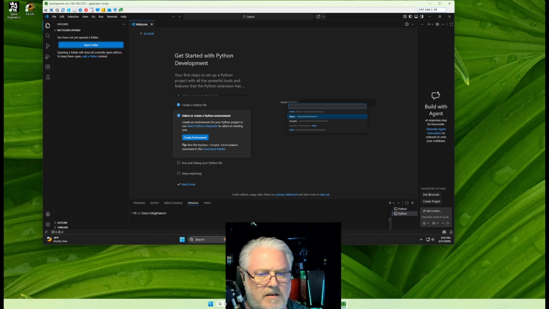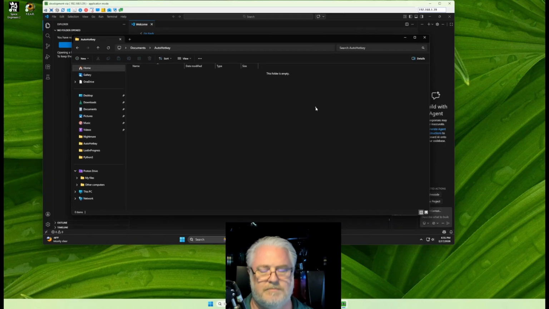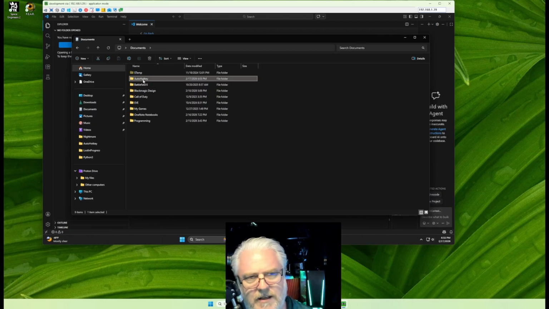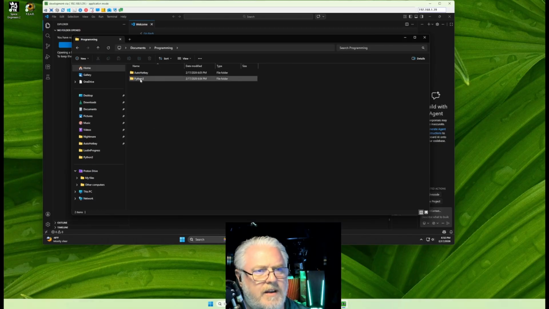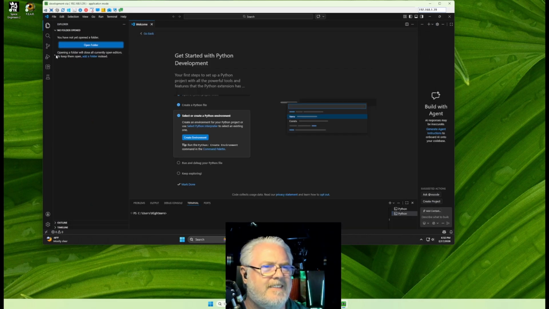So let me cancel out of here. Okay, so my development PC actually has 3 monitors, and my Ultra VNC goes to the middle one. So let's take this and move it to here. And there we go. Hopefully I didn't break anything. If I did, we'll figure out how to fix it.